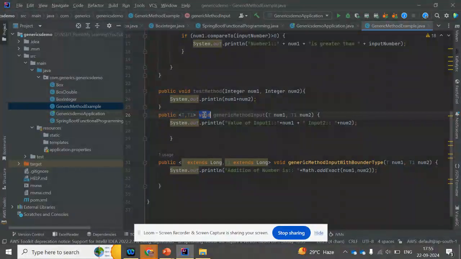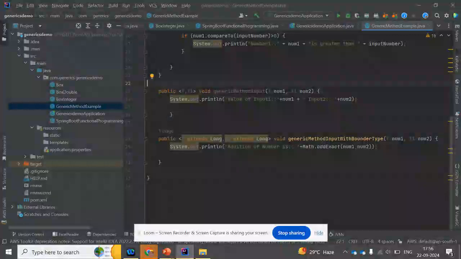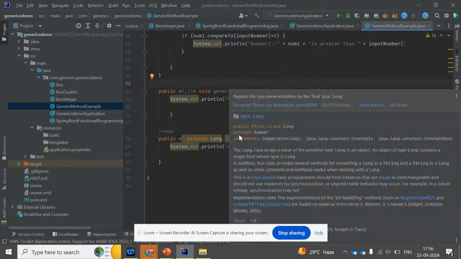Before the return type of the method, you have to define in diamond brackets whatever inputs are going to be passed. Here two different inputs are passed, T and T1, so you have to define both. This is the syntax. My intention is that you get familiar with this, because when we go for functional programming in later videos, this will help us very much.